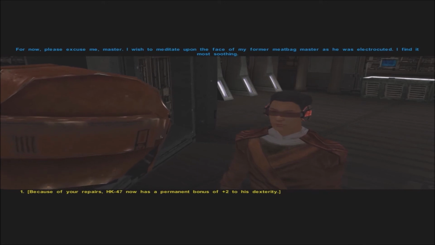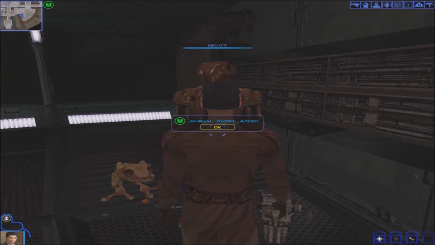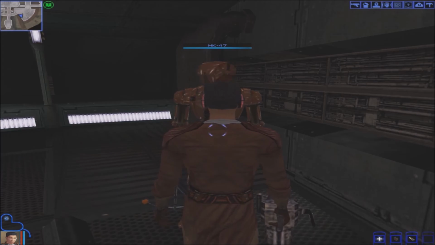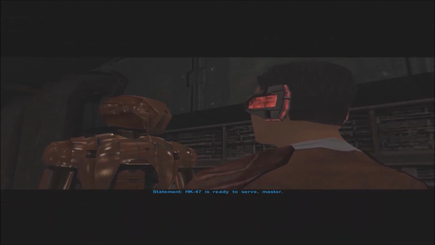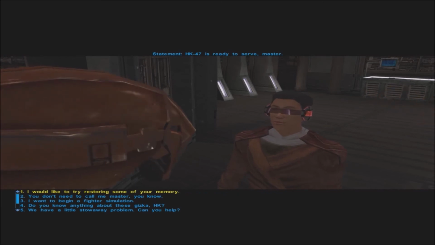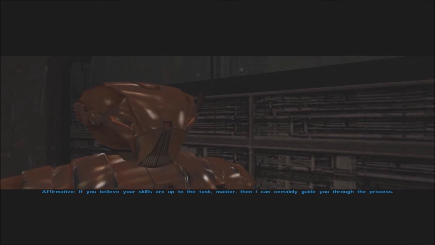Alright, now he's got a permanent +2 to his dexterity, which is very, very good. What are you looking at, Giska? Alright, now we can talk to him again, because I believe we have enough repair skill to do this one more time. HK-47 is ready to serve, Master. I would like to repair some of your memory. Affirmative. If you believe your request.